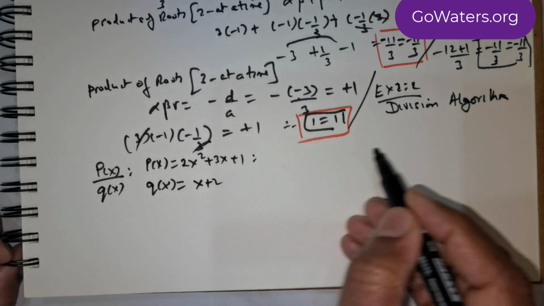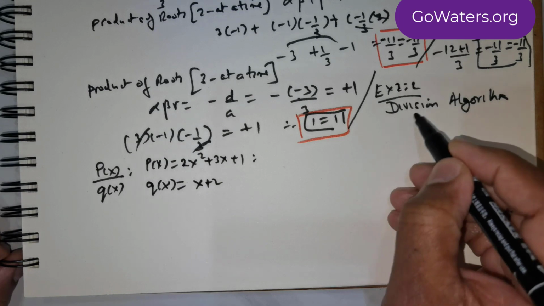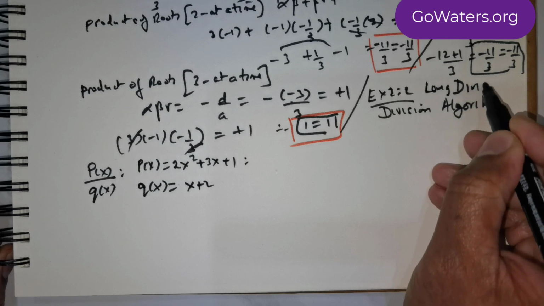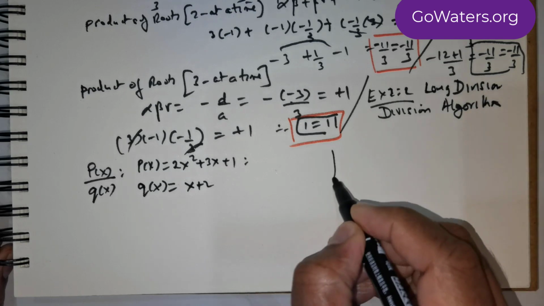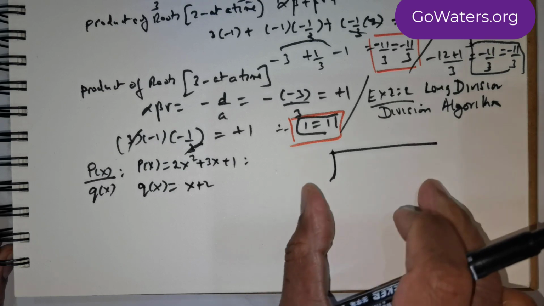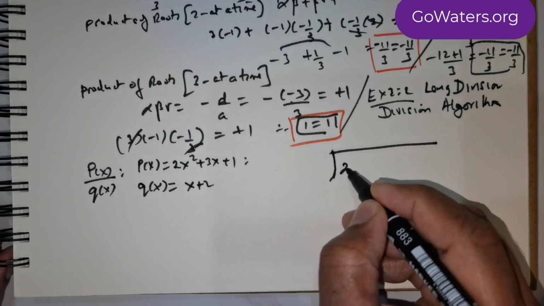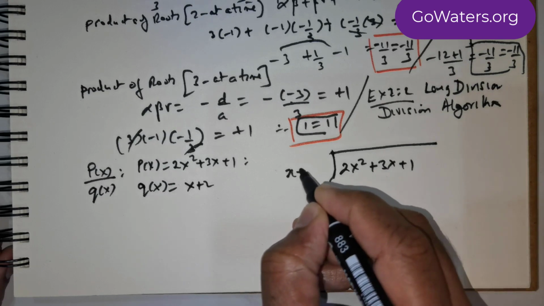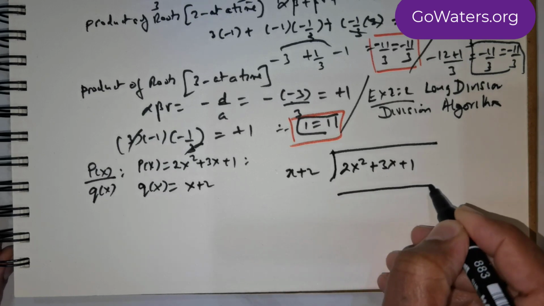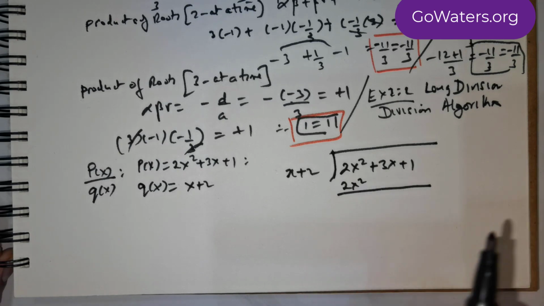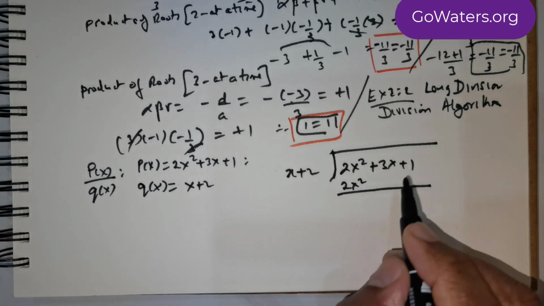So this is called long division. Right? So let me just show you. You can just place the division sign like this, and then 2x squared positive 3x positive 1, and then you got x positive 2. Now foremost you draw a line. Now before you could start, place 2x squared here. Just place it like that.